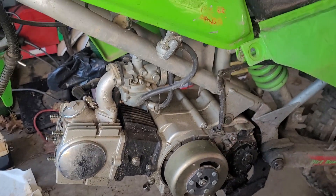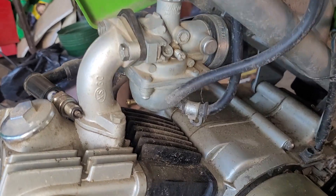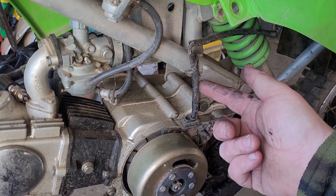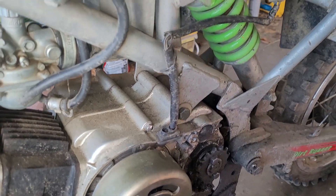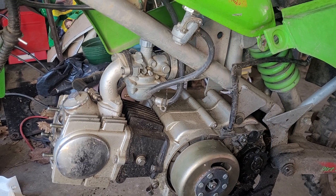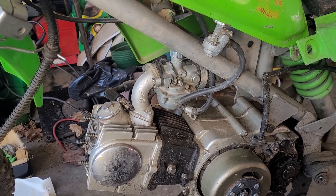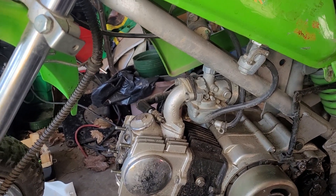One issue I did find: the carburetor is missing its air filter. That could be a good or bad thing, because this wire coming off the coil was also disconnected — it was hanging down in this area — but its connector is right there, so I'm not missing anything on the electronic side as far as I can tell. If they ran it without an air filter, which is the absolute worst thing you can do, the engine will be screwed. But it does have compression, it does have oil, and it does have spark.